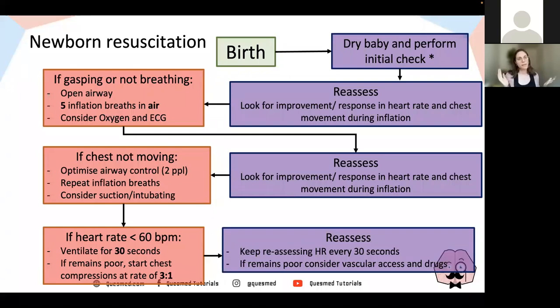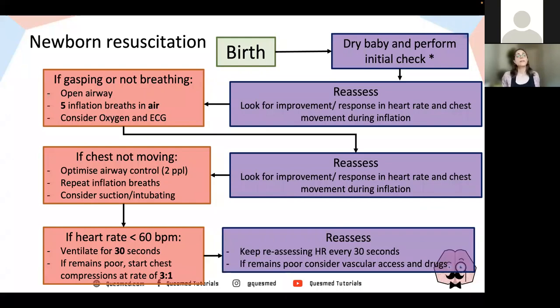Most births will happen in an environment where you have a resuscitator at hand, which is this little machine, I'm not sure if you've ever seen one, that looks like an incubator with a bed at the bottom, and you put the baby underneath, and there's heat, there's oxygen, there's a pulse oximeter, all that kind of stuff. So this is where you'll be carrying out, in a hospital setting, some newborn resuscitation. So you have dried the baby, you reassess them, because sometimes just drying gets them going.